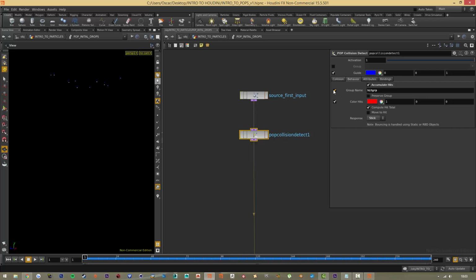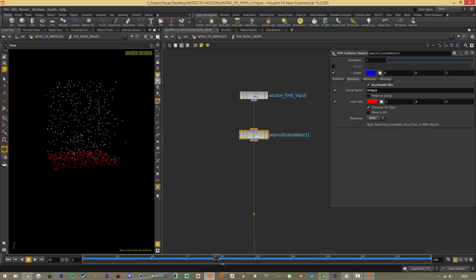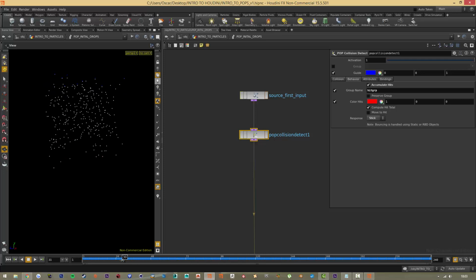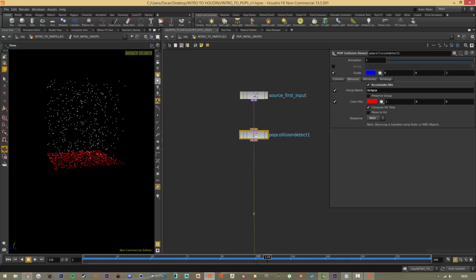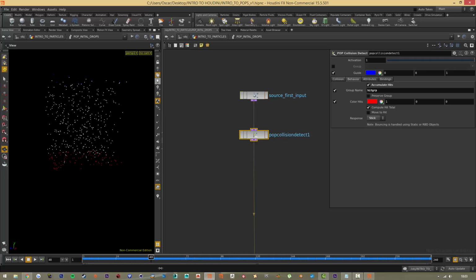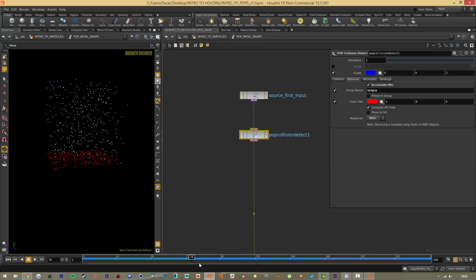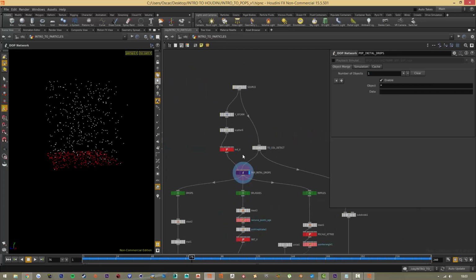It's going to be input to a group called hit GRP, and it's going to get colored. And I put the response to stick, because I don't really want to do anything else with them. I don't want them to bounce, I don't want them to slide. I just want them to be there, because I'm going to use this later to make the ripples and the splashes. But that's it for the popnet, and nothing else fancy going on in here.